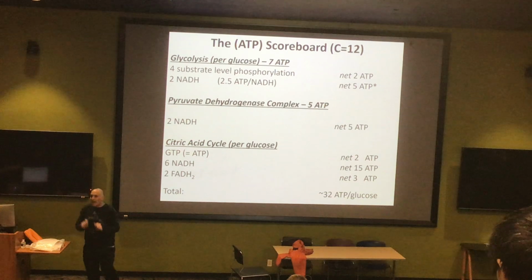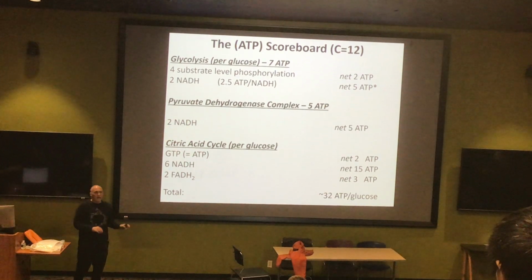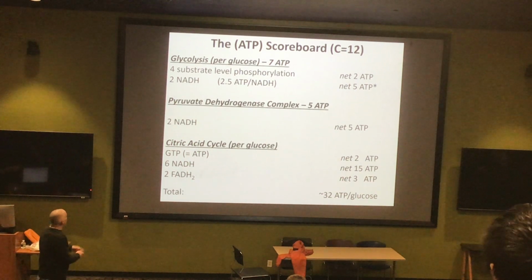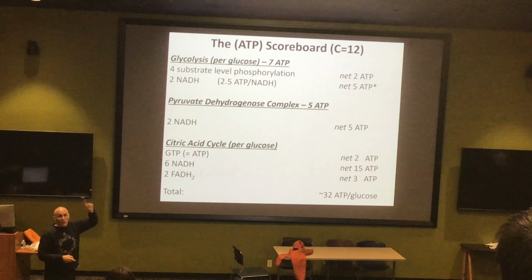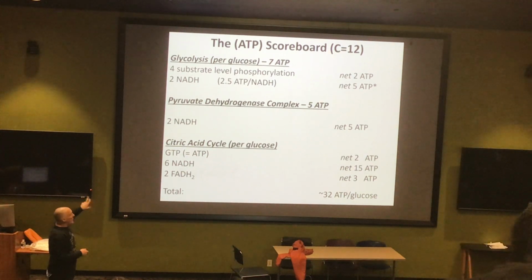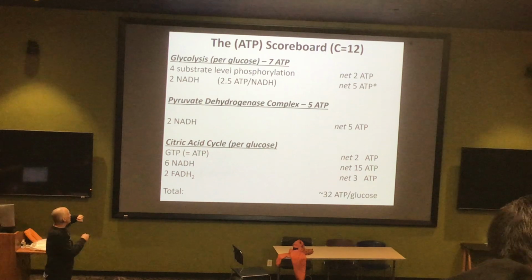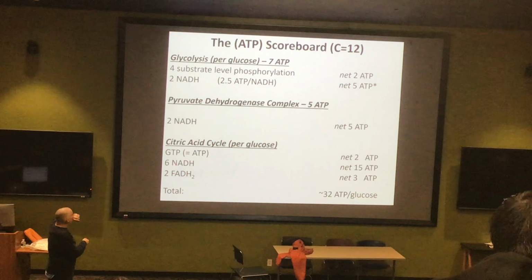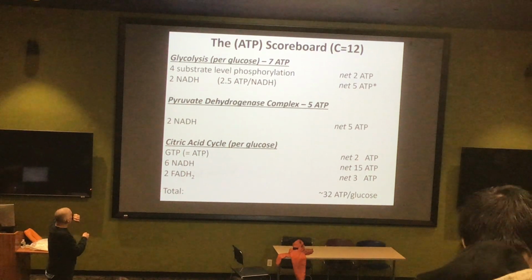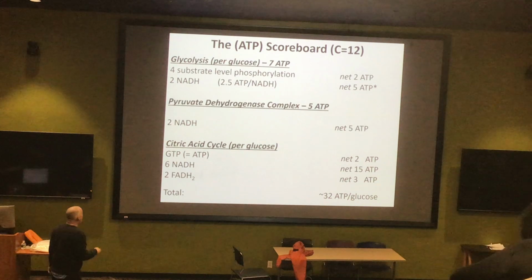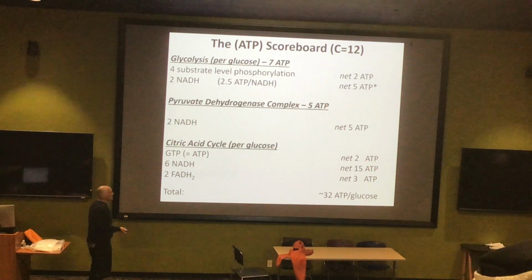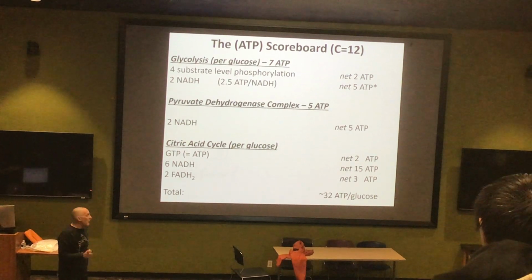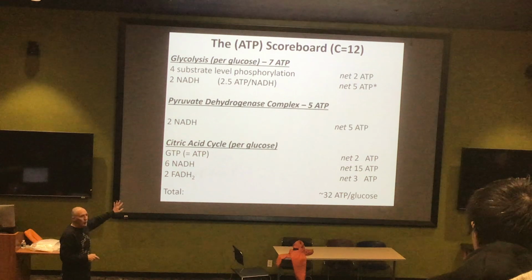So does anybody not understand the calculation we just did? It's worked out in the notes, but there are only a few more slides after this, so let's make sure we understood what we did. 2 NADHs, 20 protons, right? 2 NADHs, 20 protons, again using the efficient shuttle mechanism, and this is already in the mitochondria. So that's 40 protons, that's another 60 protons. 60 plus 40 is 100 protons from NADH. FADH2s bypass complex 1, so we only got 6 protons per, so that's 12. So that is 112 protons generated for each glucose molecule.